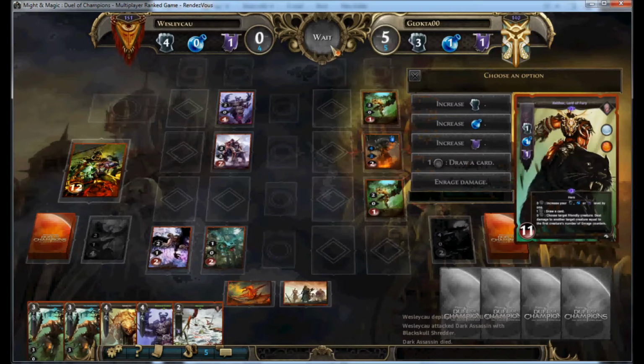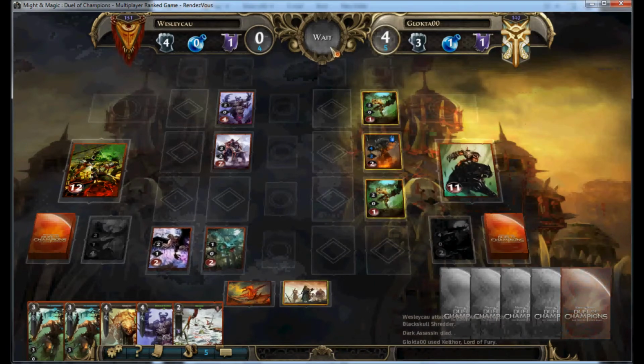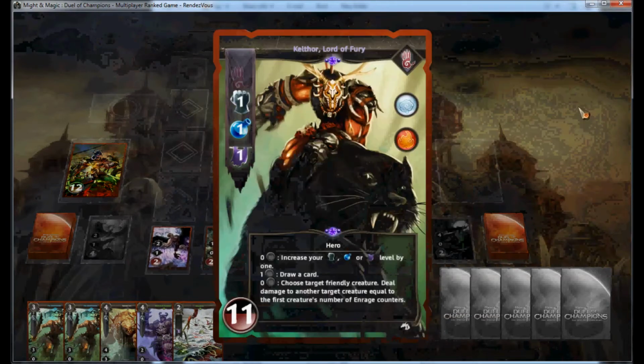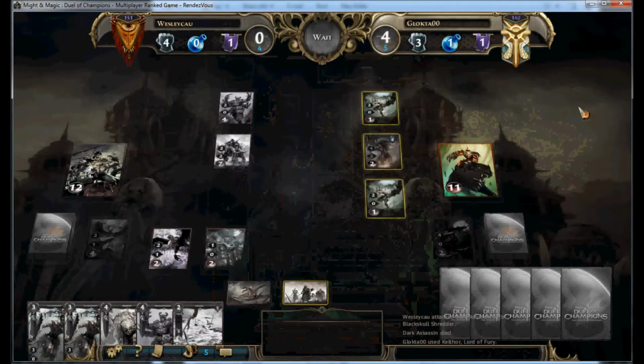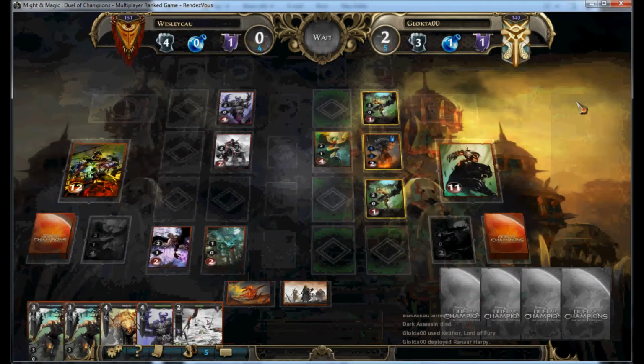So now we should be able to kill off my Shredder using the enraged damage. I mean, almost independent of what his hand is, drawing a card there has to be a mistake. The Shredder is a huge threat to all these guys. He absolutely should have used his passive to deal 2 damage to it and then finish it off with the Goblin. Yeah, that's a pretty serious mistake.